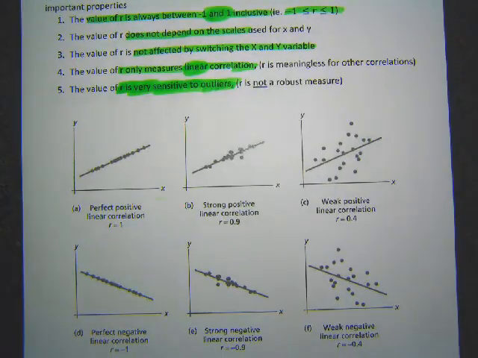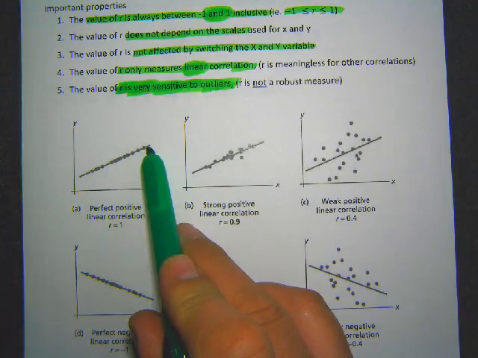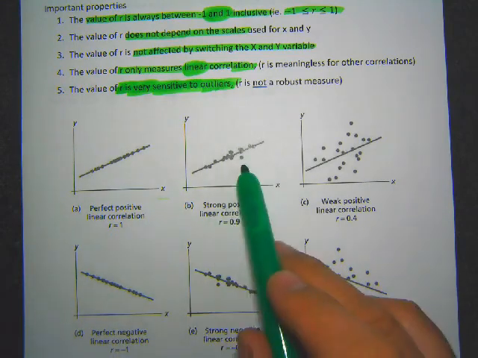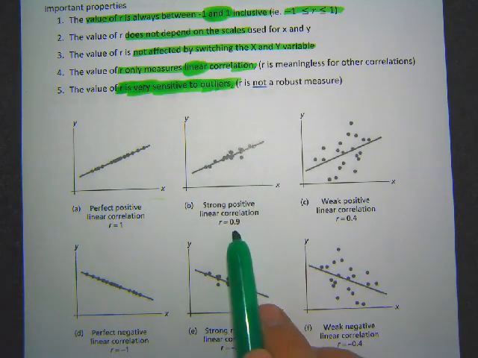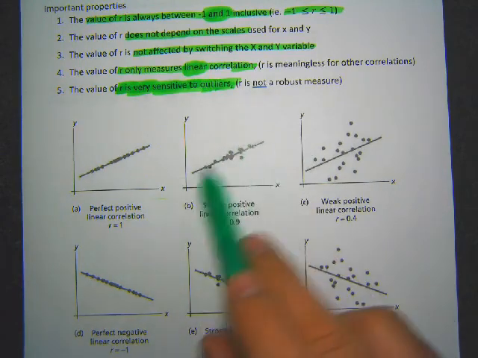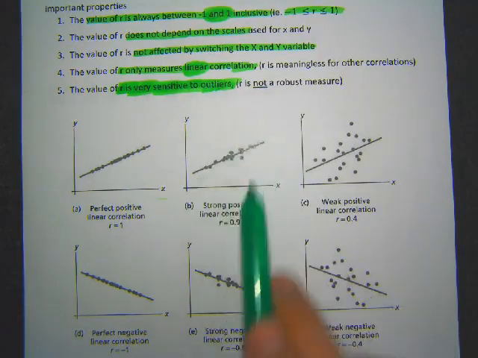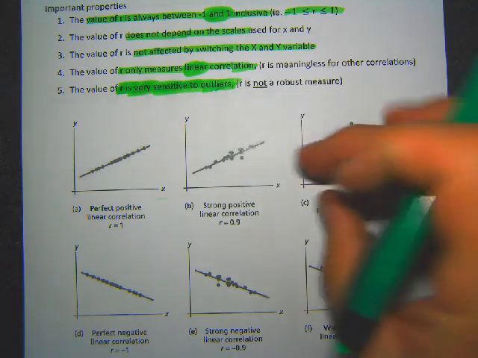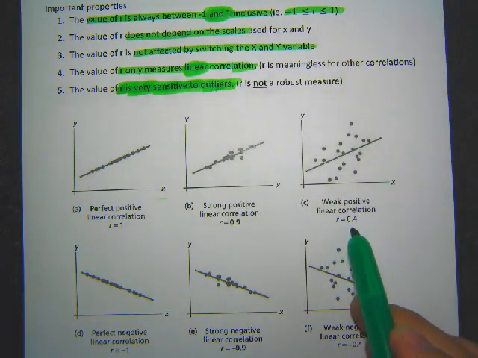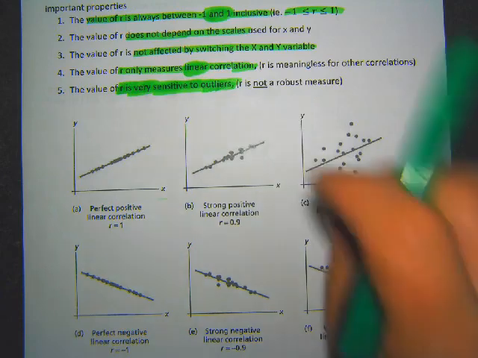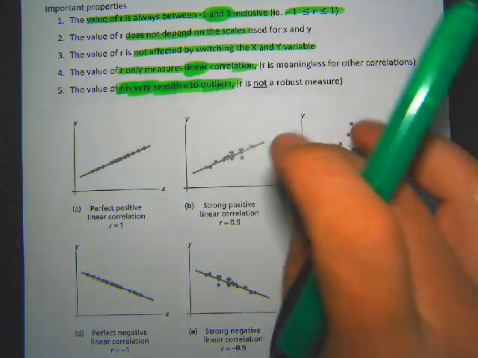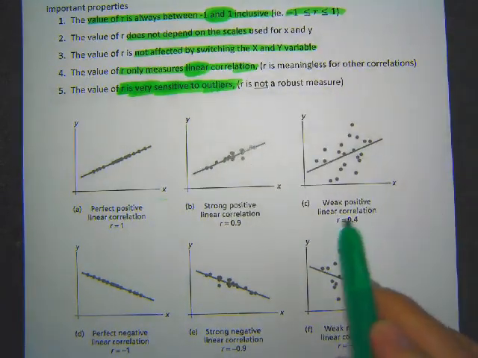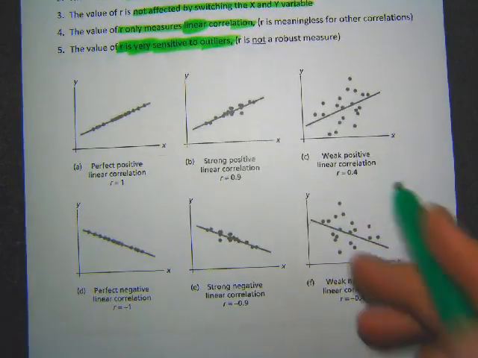So again, you can see perfect correlation, where the value is 1. You can see pretty strong correlation, like 0.9. So you can see there's definitely a general upwards to the right trend. So that's positive, strong correlation. Here you can see the correlation is pretty weak, but you can see a general trend up to the right. So that's why it has 0.4. The weaker it is, the more spread out it is, the less it looks like a general trend, the smaller this R value would be, closer to 0.